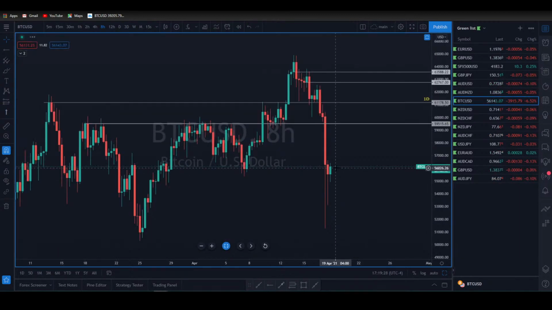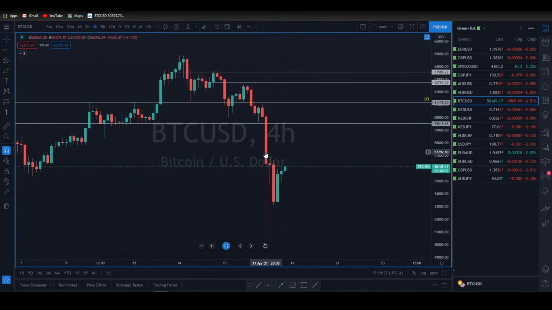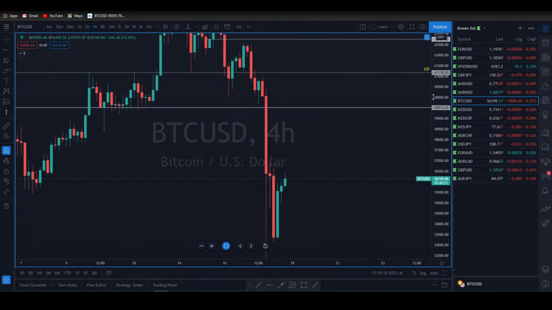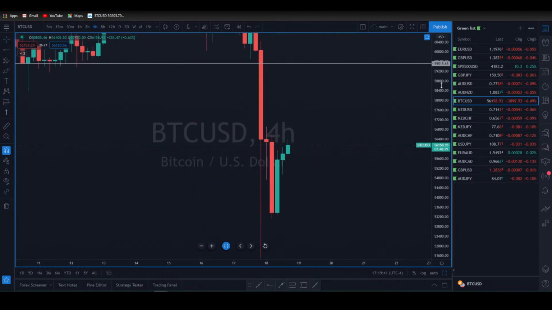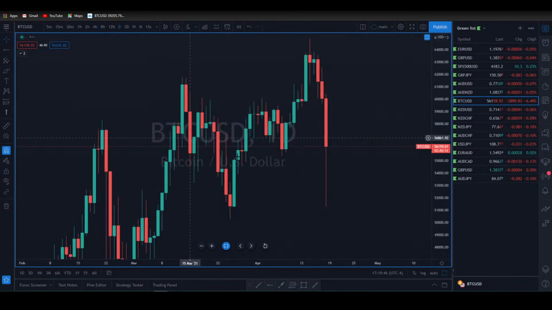Bitcoin is all the way down to 56. But you're having a nice bullish push. You're still suffering around that level, right? We were talking about this level this morning. This is your 4-hour, right? This chart looks a little bit different than the other ones. Let me remove the drawings real fast.